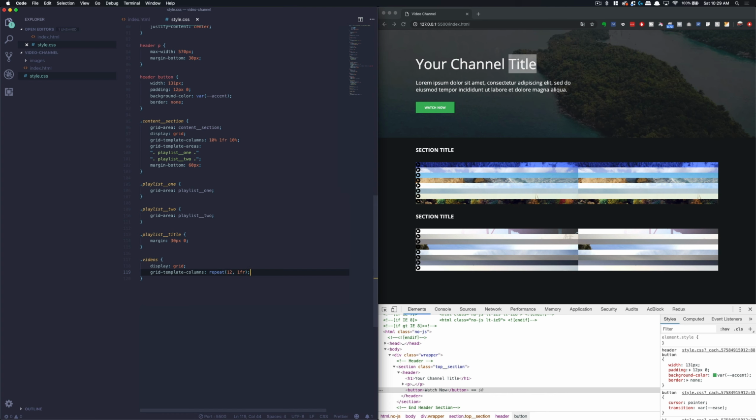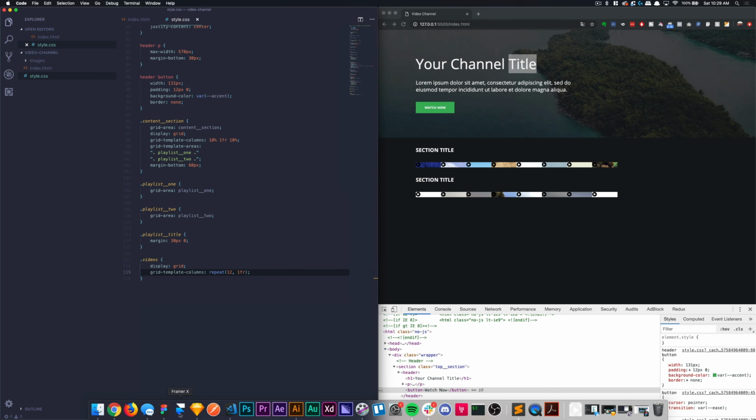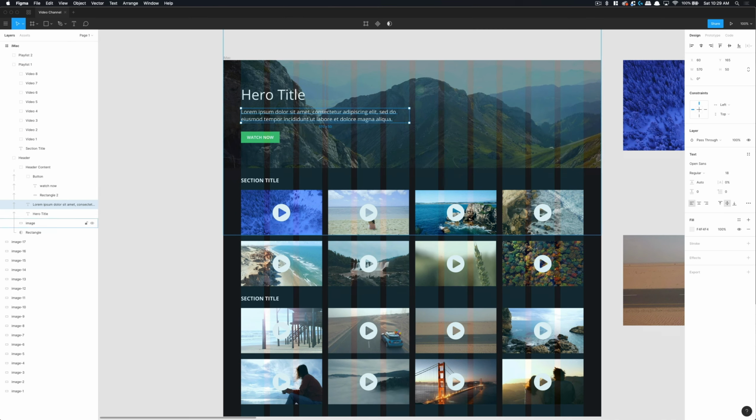So where is this coming from? This is coming just from the styles here in our Figma. So remember that layout that we created, these 12 little blue lines? That's essentially what we're doing right now. We're creating 12 equal size columns, and then we're going to give those columns 20 pixel spacing. And then later we can say, hey, this video, make sure you fit 3 of those columns, and then apply that to all the videos. And then on a smaller screen, we can say, hey, fit 6 columns or be full width, which would be 12 columns. So you might be curious too, why 12 columns?